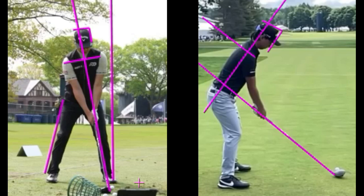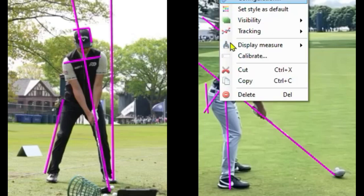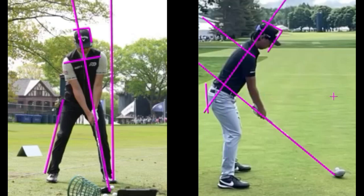On the right side of the screen, we have that lower plane line intersecting that spine angle at, again, 90 degrees. This is one thing you'll find in common with a lot of these tour pros, both men and women: that 90 degree setup. You can also look at the evenly distributed feet. If you draw that from the center up, he gets pretty close to where they cross. So to me, that's a pretty nice setup. He has plenty of spacing, and you'll be amazed at how much spacing he is actually able to keep and increase at impact, which allows him to hit this golf ball incredibly far.